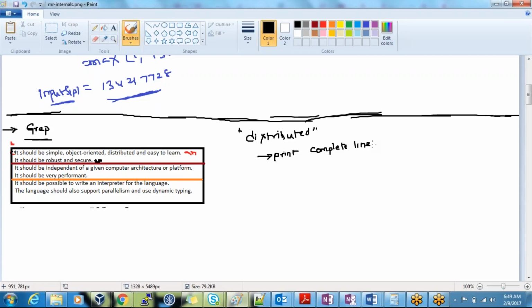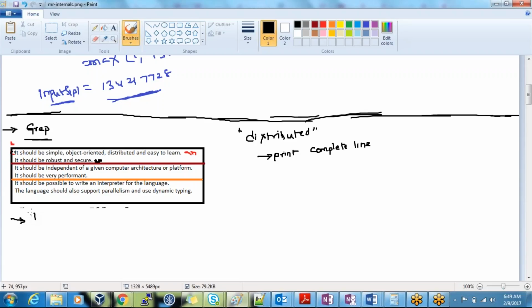Okay, so I want the answers from you now. You understand we have spent almost 8 to 9 days on the basics. Now I want to know how you will do this. Whenever you see a problem statement, what first do we need to understand? The requirement. Based on the requirement, you need to understand the data.